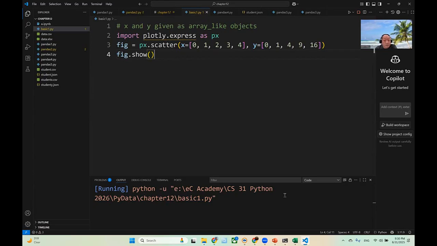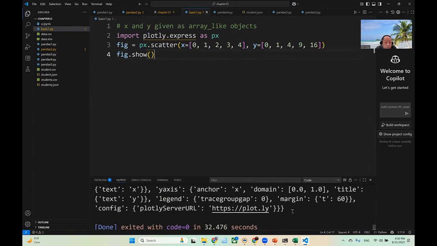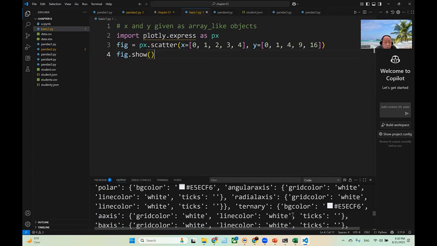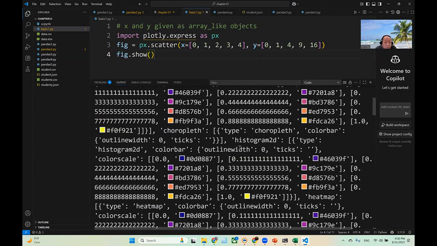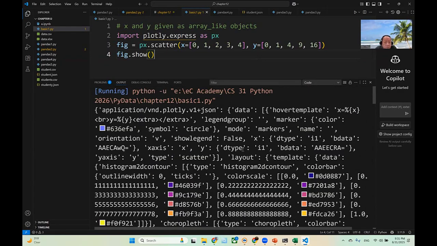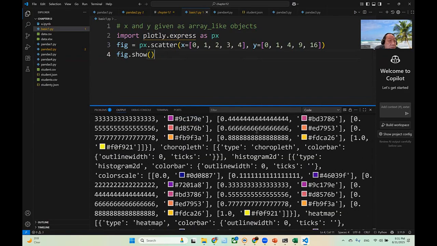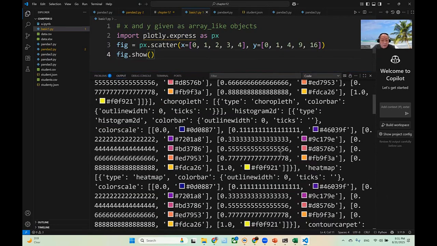It's still going. This is two plugins, so it may take a longer time. So how come it doesn't plot?